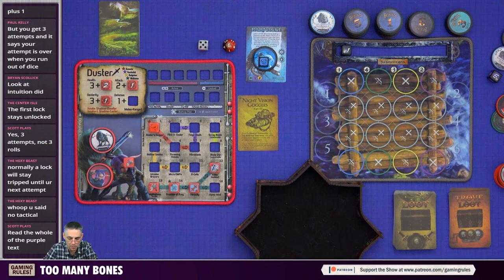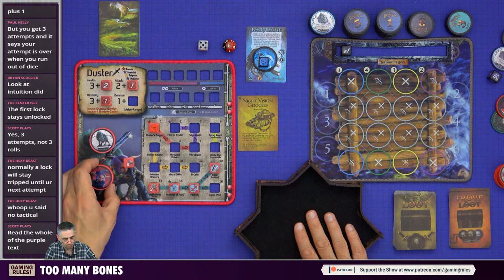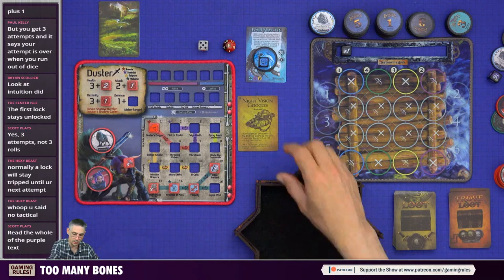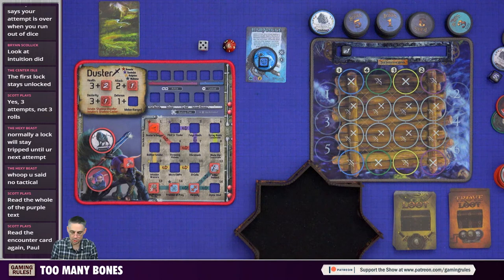Right, it's the end of the day. I don't want to heal to full because I want Nightshade to start on the board with me. So I think I'm going to discard the night vision goggles and we're going to try again to search for some better loot. Scott says, read the purple text.